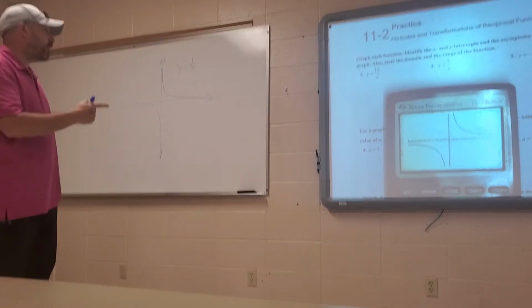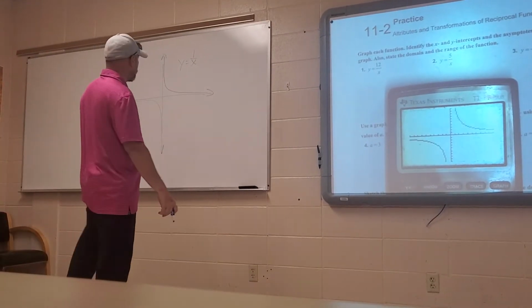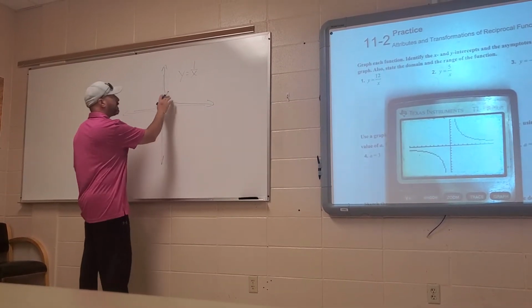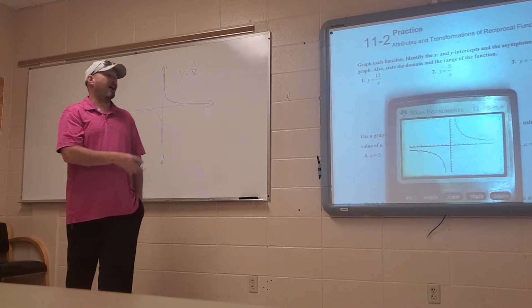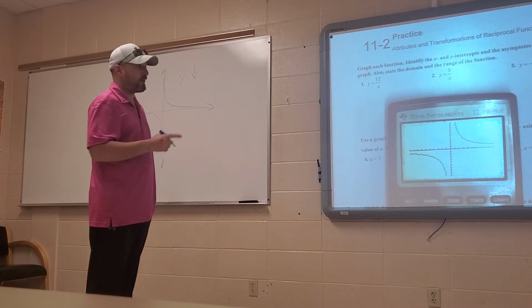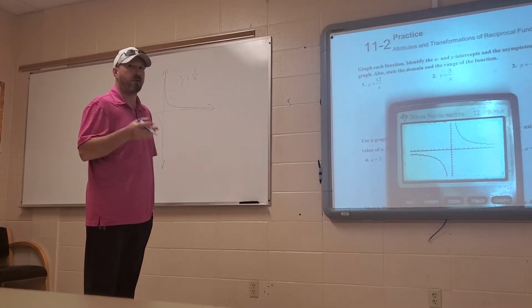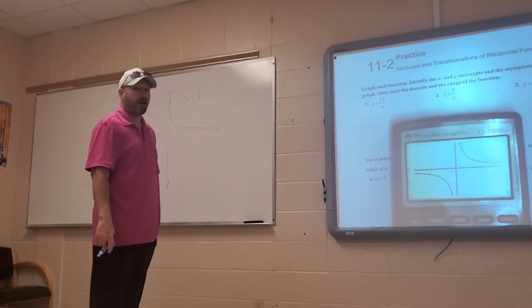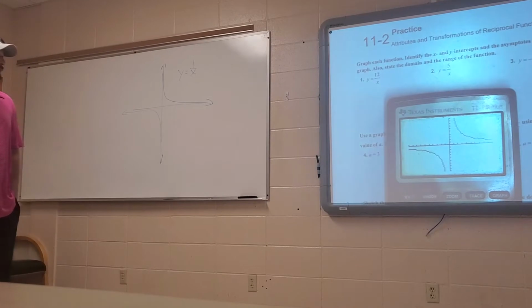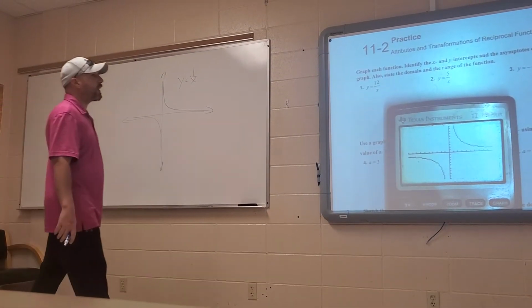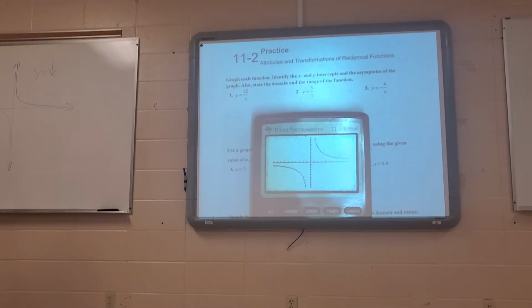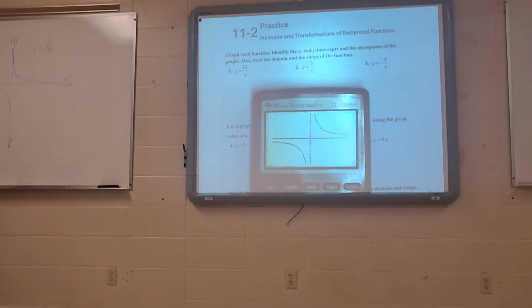So, the first problem says, graph each function. Well, if you do 12 over x, it's going to look very similar to 1 over x. I don't care if y'all draw the graphs on here or not. You guys should be using your Desmos or whatever graphing calculator you downloaded on your phone to see what the graphs look like, so you can get more used to understanding what's going on. Okay? But for these, what I really am after is identifying the x and y intercepts and the asymptotes, and then the domain and range.